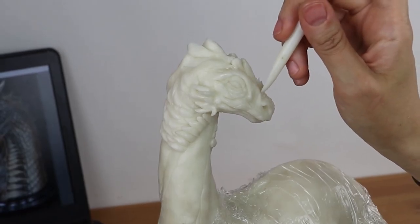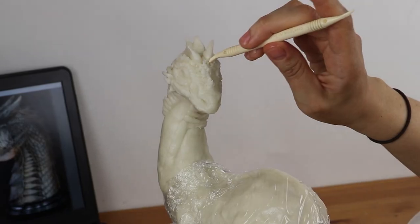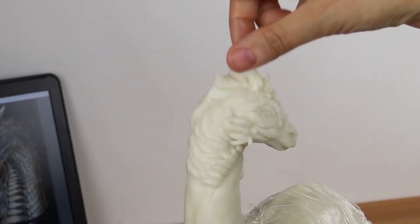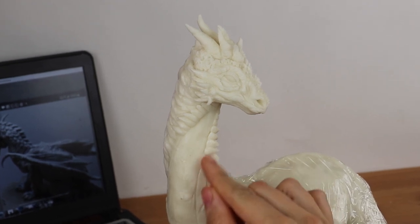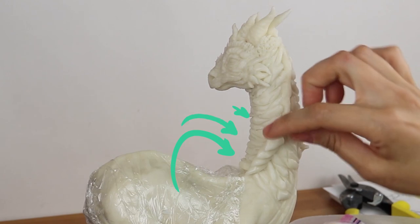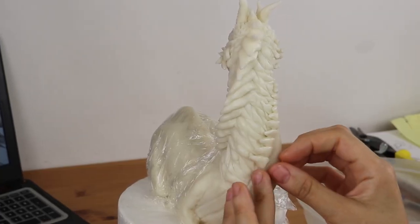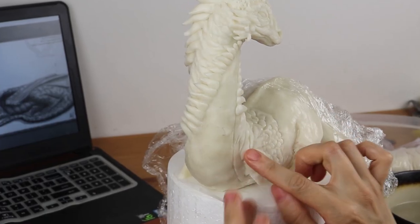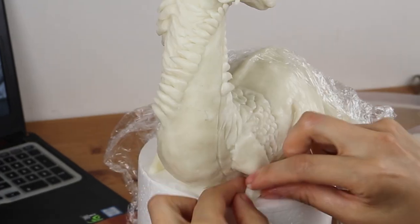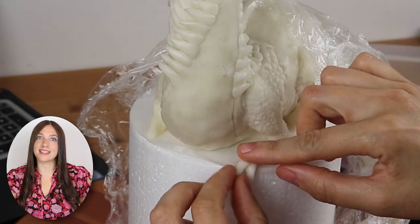She has very long spiky horns coming out from the top of her head — they get really tall in the front and then taper smaller. All along the spine I'm adding overlapping spikes from her neck all the way to her tail, which guides me to keep each side proportional. The sides of her neck get a nice overlapping scaly texture with lines, the center of her neck has long overlapping wide scales, and then little spiky scales centered around each side. I don't want just one type of scale going all over her body — different textures, different sizes, different directions — and that's going to make her look multidimensional and feel real.